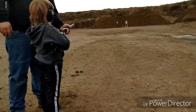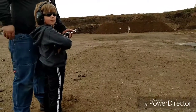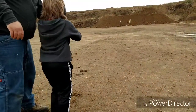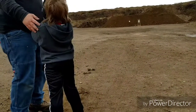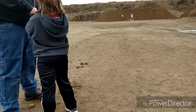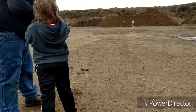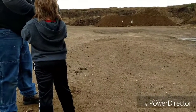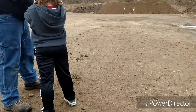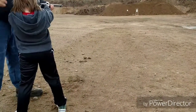Garrett is going to give this a try. And I have my lovely daughter Clara running the camera — hi Clara. So which side do you want to shoot, right or left? We've discovered that Garrett is actually left-eye dominant, so he likes to shoot left-handed with rifles. Pistol is right hand. You're fully loaded but chamber is empty, so you need to rack a round.